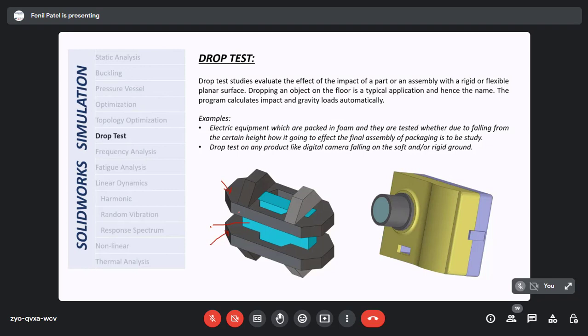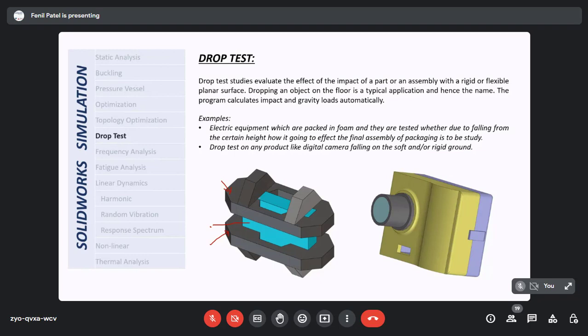Drop test is basically used for impact loading. Suppose you drop some part from a certain height, so there will be impact loading. To analyze what the impact is and what the corresponding effect on all parts is, we are going to perform a drop test.